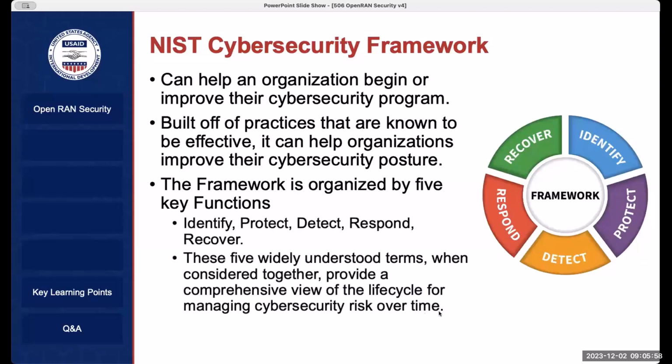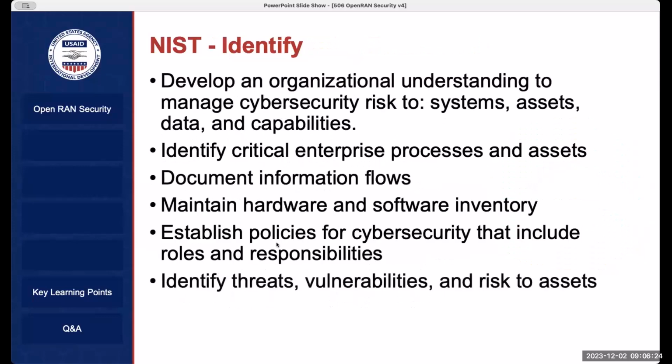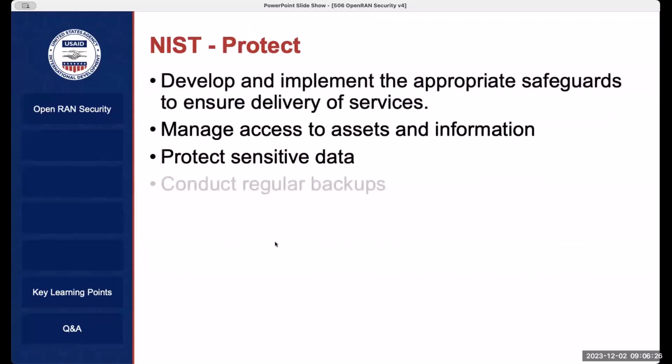So these are generic terms understood by even non-security people on risk management. We could actually apply it to life, not really only to Open RAN, even various IT. It's designed to be generic enough to be applied to any organization, and even personal life. So just discussions on the NIST.